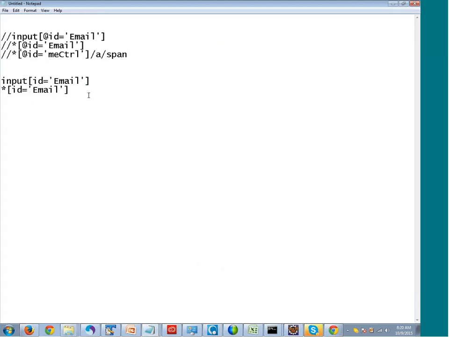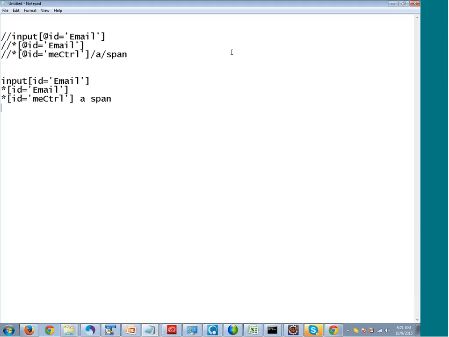You'll write the CSS selector like this. That is, element, any element, star with ID as this, space a link space span. So slash is actually replaced by a blank space. So this CSS selector will also work.